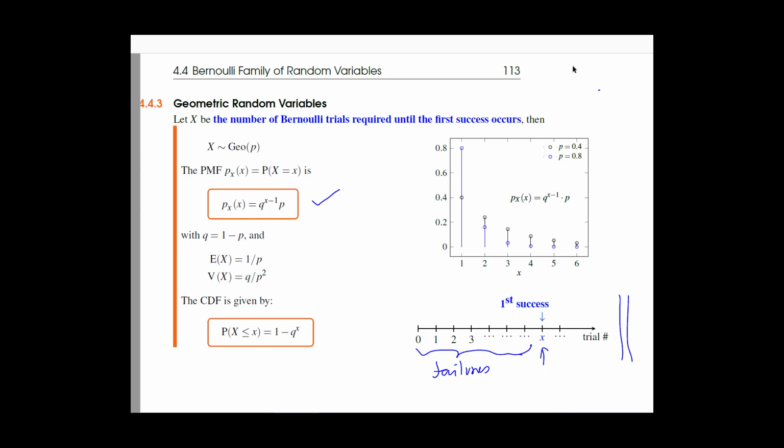Again, we can apply the formulas for mean and variance. We would obtain these two. So the expected value one is important. We're going to talk about it in the next slide. The variance is q over p squared, and then we have a shortcut formula for the CDF, and we're going to see where it comes from in a minute. This is one of the exceptions with the discrete random variables, where the CDF is actually analytical and is easy to evaluate.